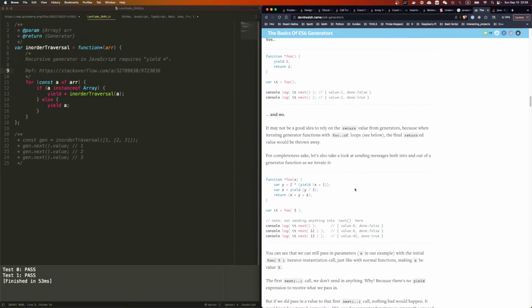Okay, these are the examples I want. So I pass 5, so I got 6 out. That is the first yield. With the first yield, I don't get anything back. It has to be the second one. So I put 12 in. So this will be 12. So y shall be 24.